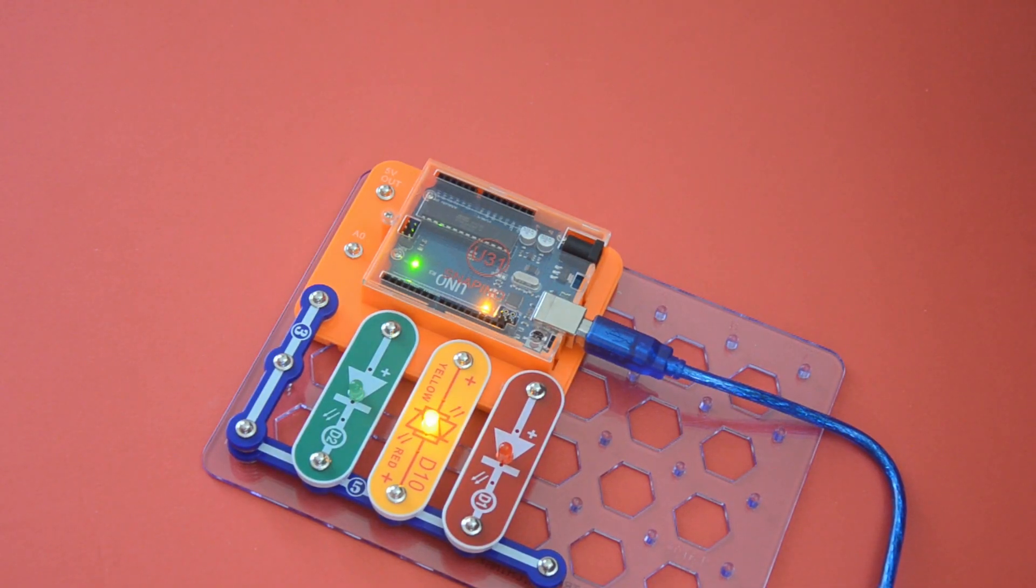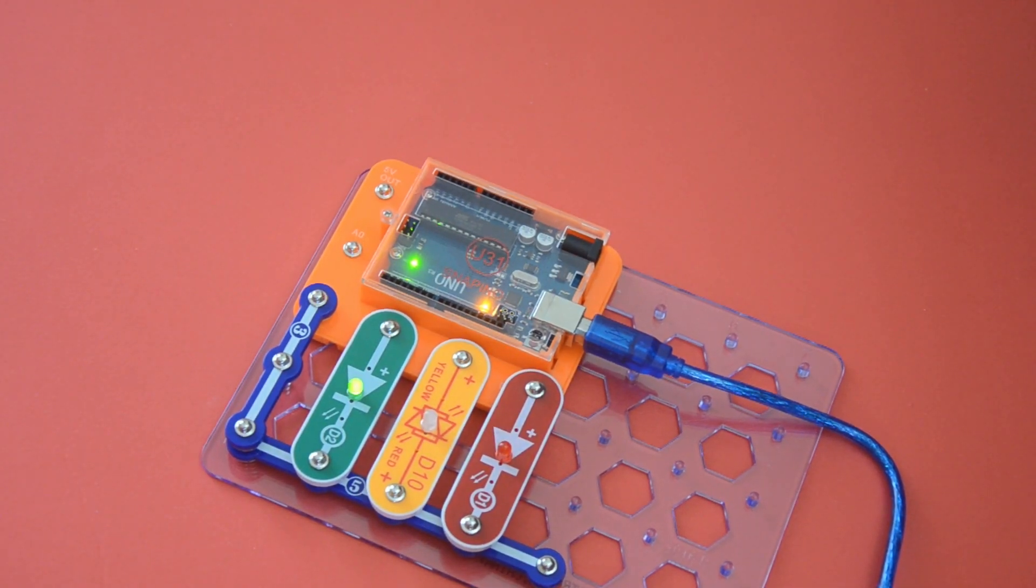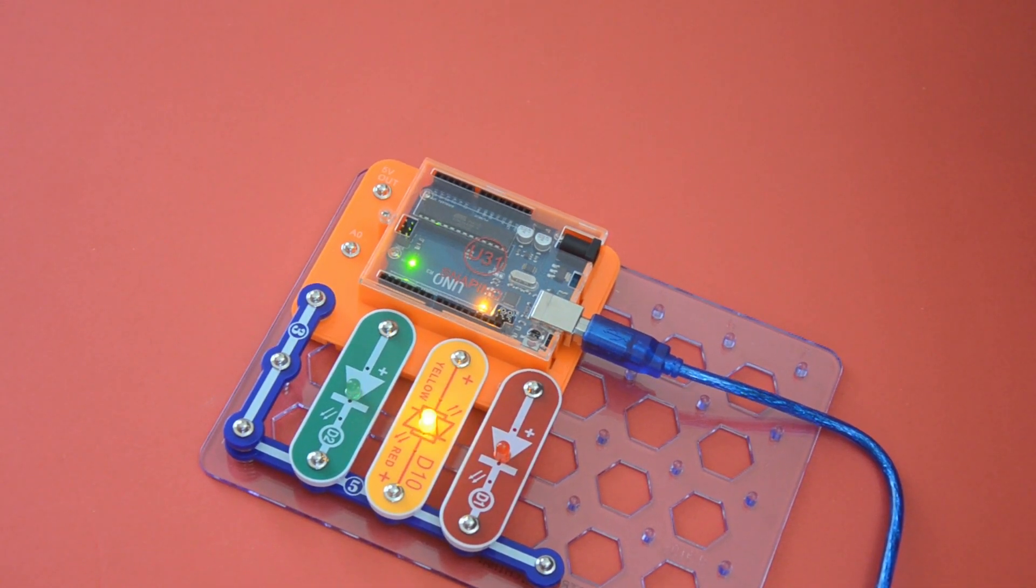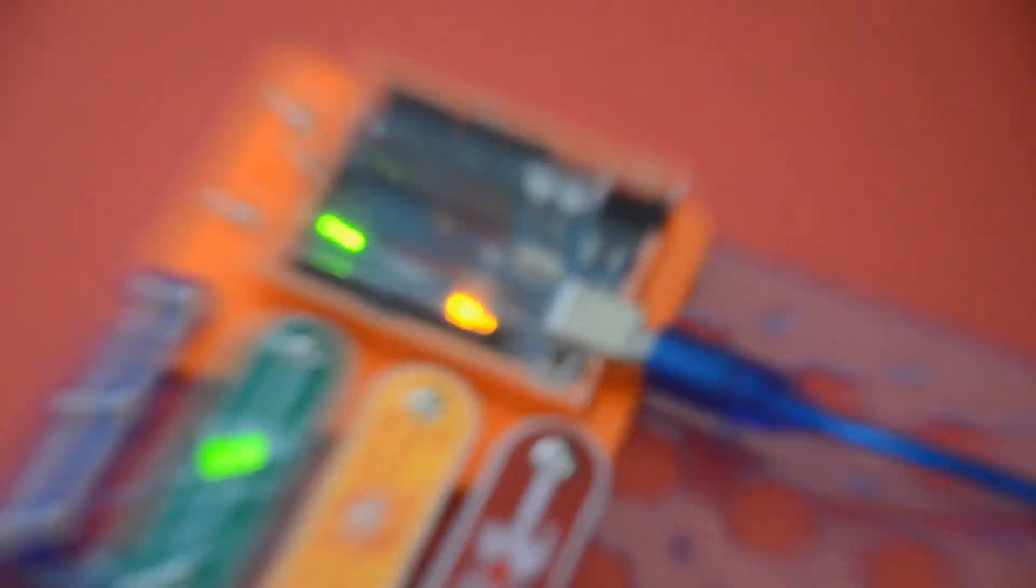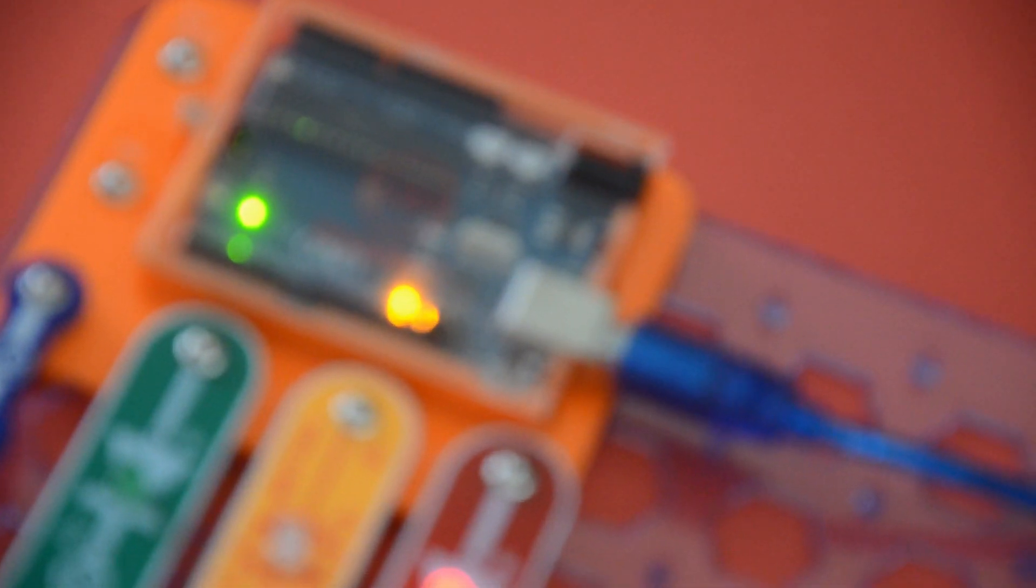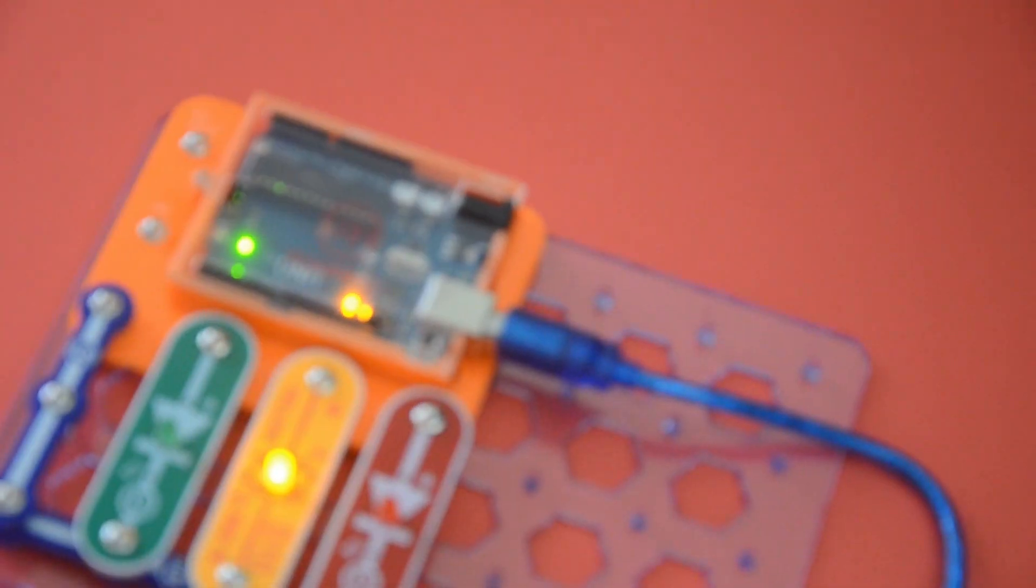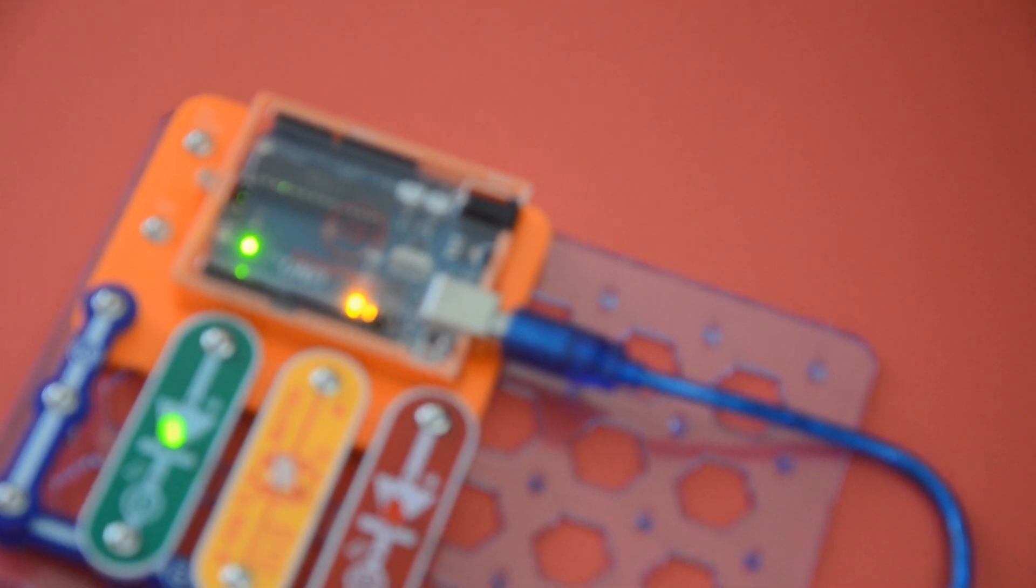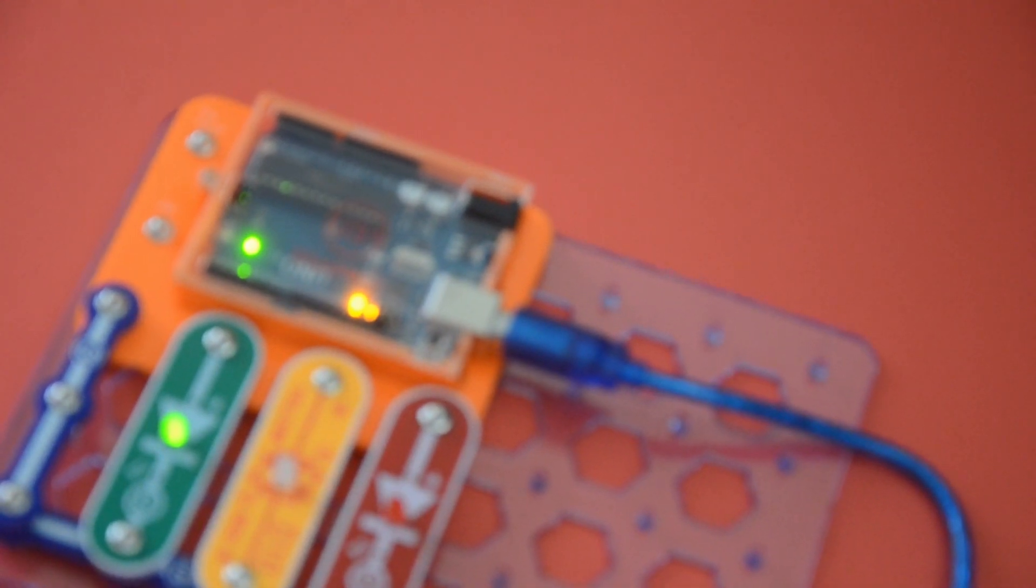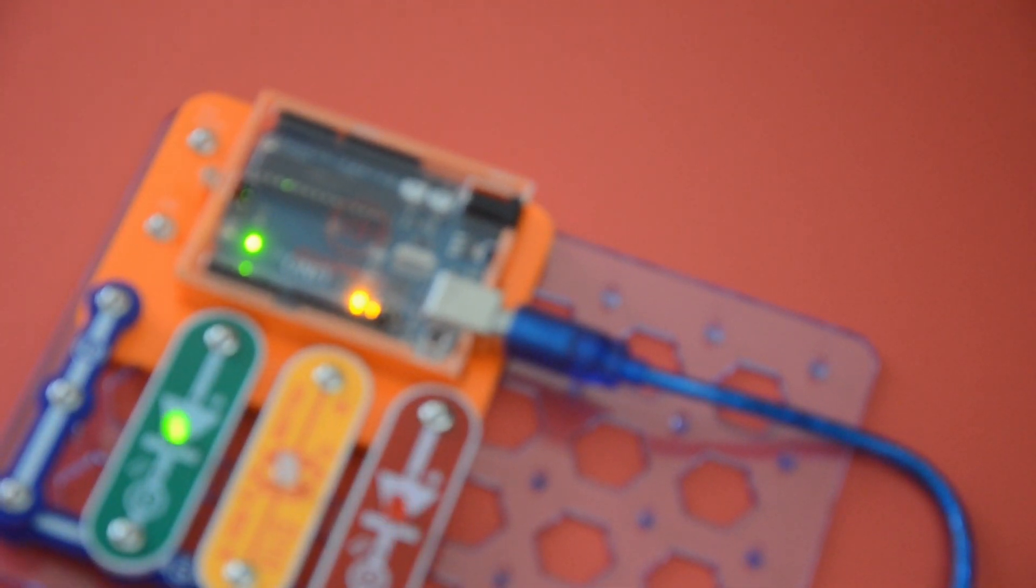So when you're done, the circuit should be looking like this. The LEDs should look like a traffic light. Let me zoom it in so you can see it. So that's how to do stoplight. It's basically alternating lights, but with three LEDs instead of two, and it's a little bit slower.